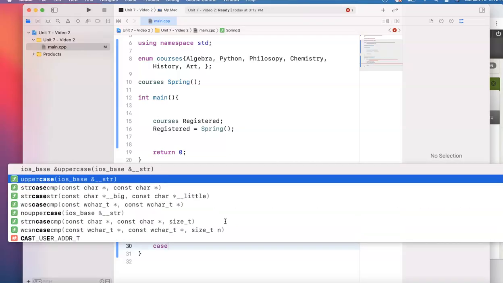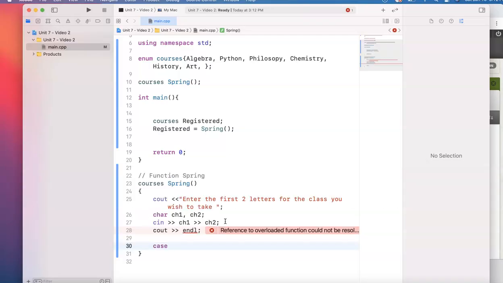Now, case. If the person types in the letter A, I'm assuming they're going to write a capital A. We can give them a menu there, like enter this or that. So if you want to enter the choices, maybe go to a new line here and take these and highlight them so they know what the classes are.